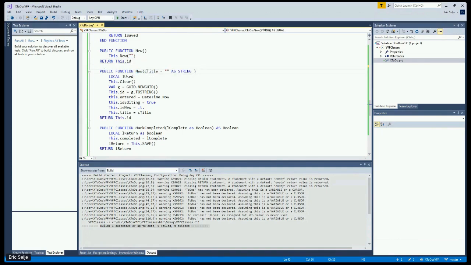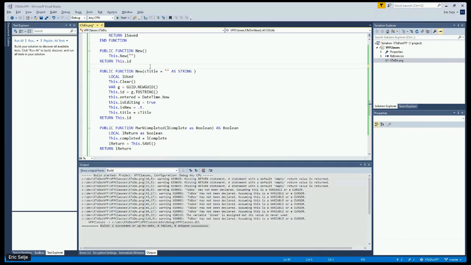You say new, and then send in the title, and also if they didn't send in the title, default it to a blank title. So we oftentimes do like eval, EVL, or something to do the equivalent in FoxPro. So this is how you do that in XSharp, which is nice. So I don't even really need this for this example. Now, oftentimes you would use overloading when there's a variable number of parameters that you want to send in, and there's not really a good default for any one of them, or you want to require a parameter. All right, how's that? Now let's leave that in there because I don't want to mess anything up.